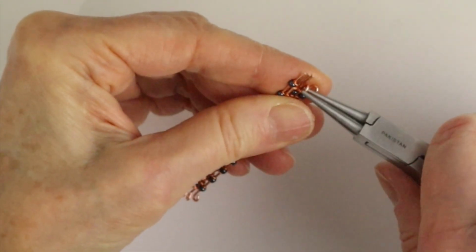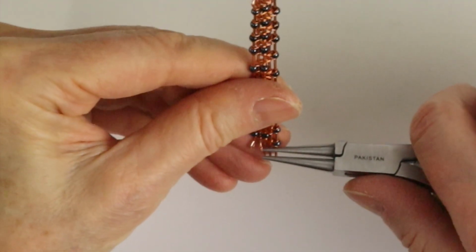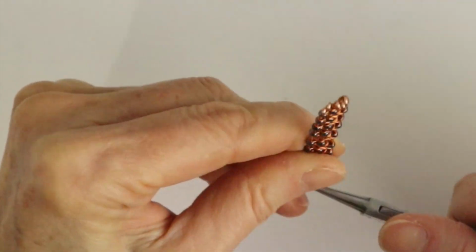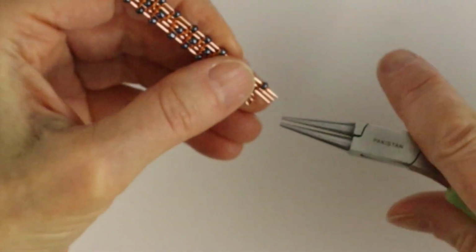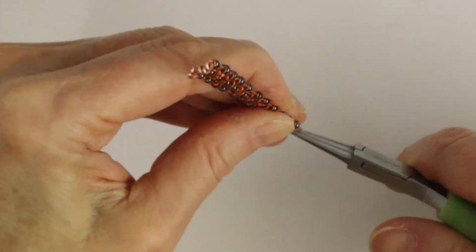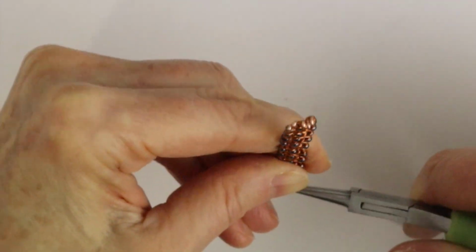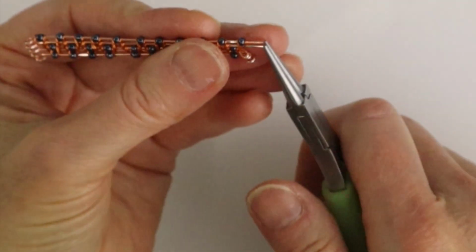So we're going to go one by one and turn those ends into closed loops so we don't have any little scratchy ends. So just take the end with the round nose pliers and, with a little flick of the wrist, turn the end so it's closed. Keep going with them.